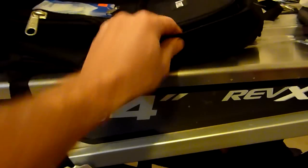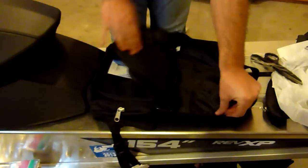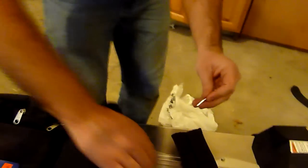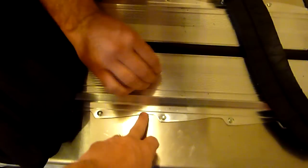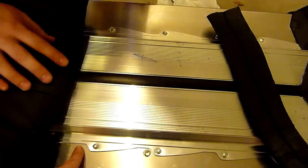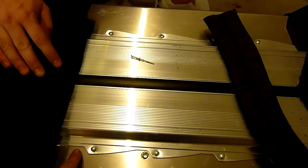And next we're going to install some snaps to go right here to hold the top of the bag down. So we will proceed with installing snaps. For snap location, we've decided to go right in line right here where the other rivets are. And we're going to put two of them, one there and one here. So we'll go ahead and drill and rivet the snaps.